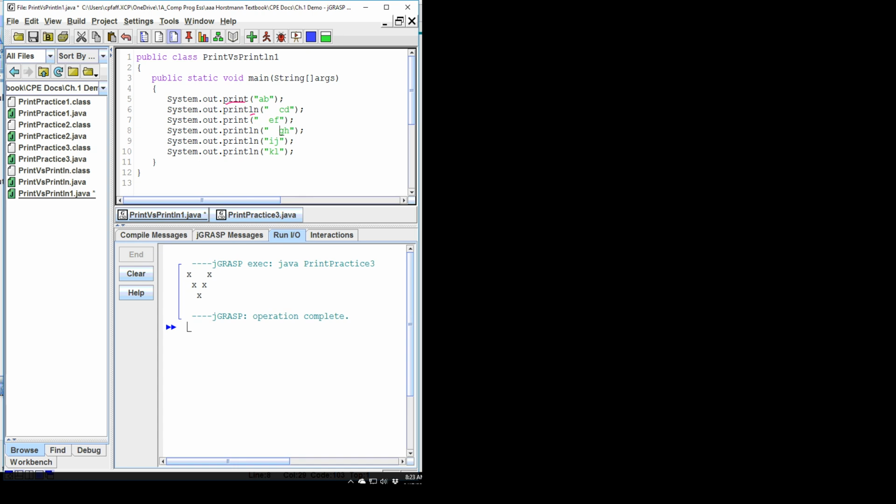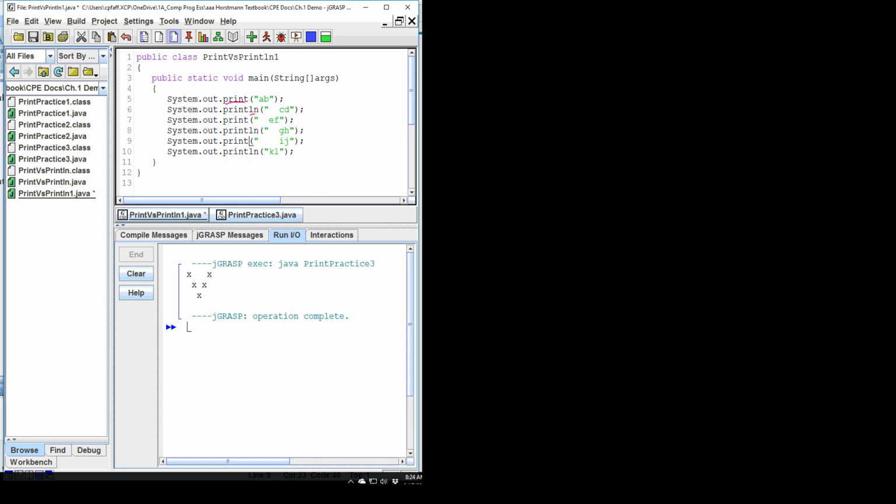And then the next one is going to have 1, 2, 3, 4 blank spaces, and then an IJ. And then the insertion point stays on the line. So 4 spaces, and it stays on the line, which means no ln.